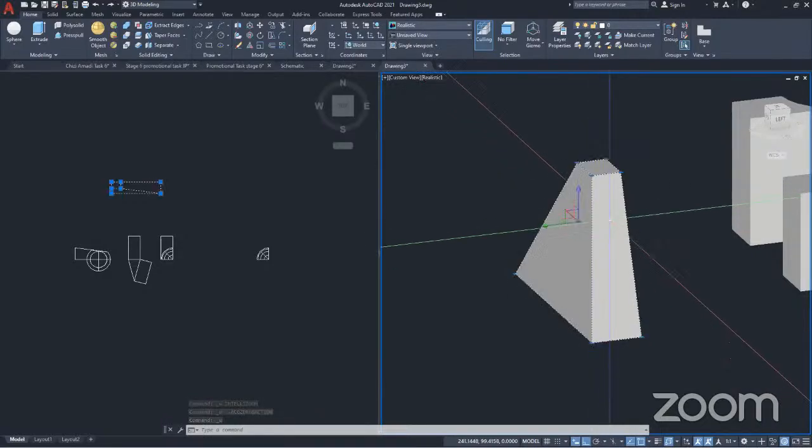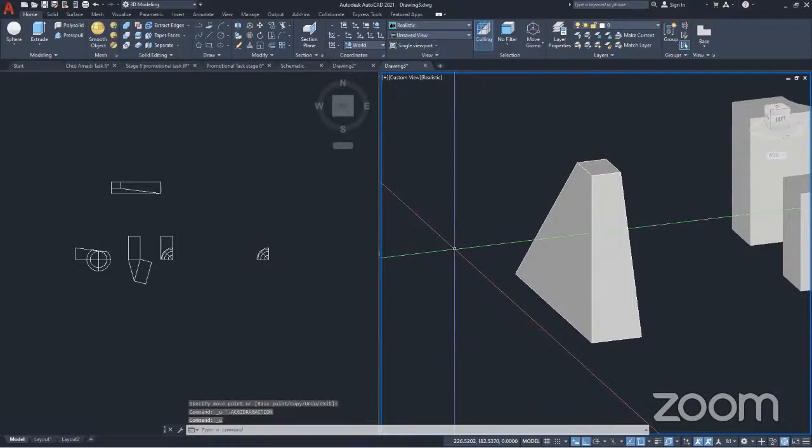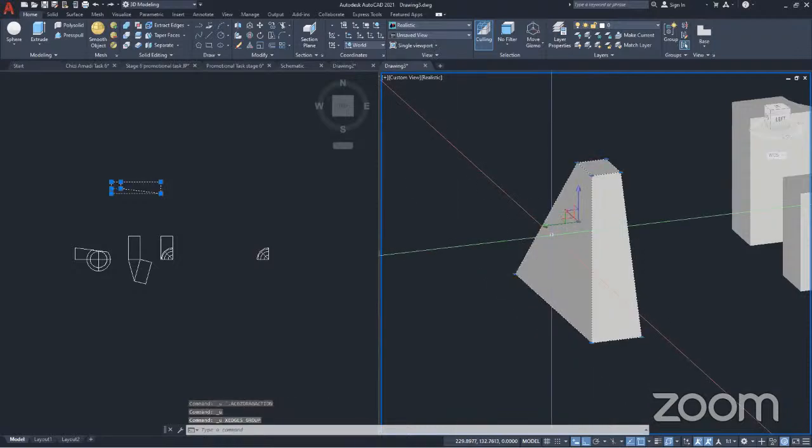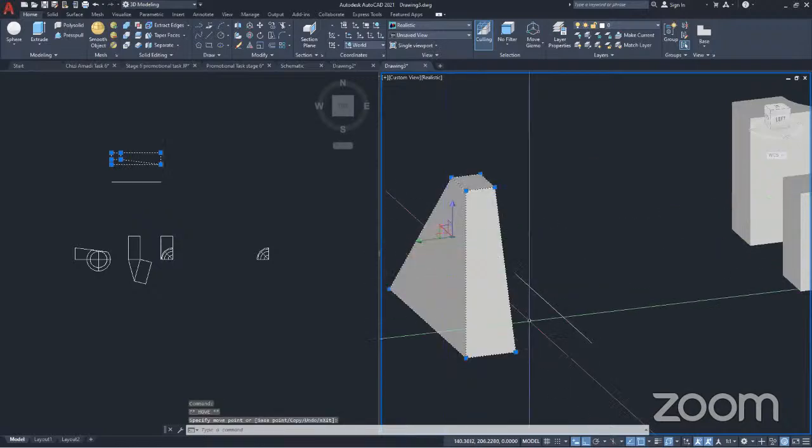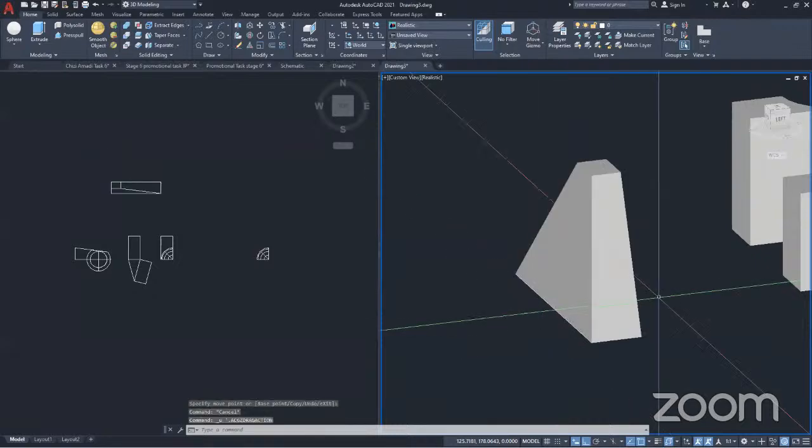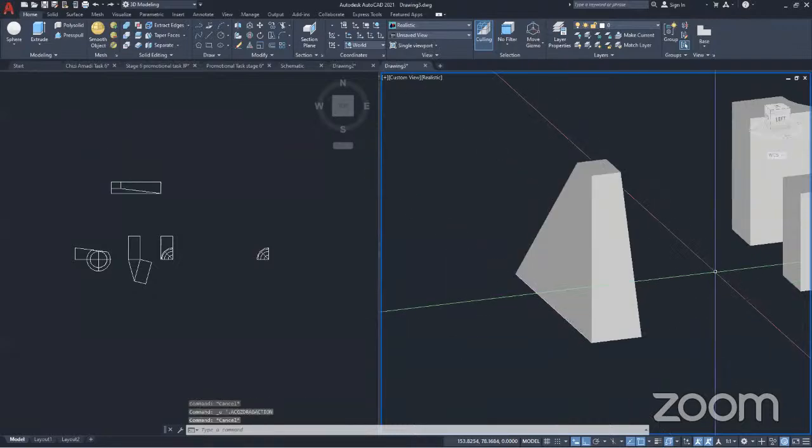Okay, now you see? Let me try to move this. Okay, the line is still there. I want the line to go off. Okay, only this one, the one we use in creating it. So now see what happens.